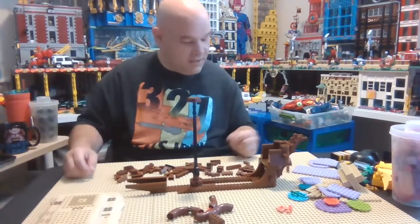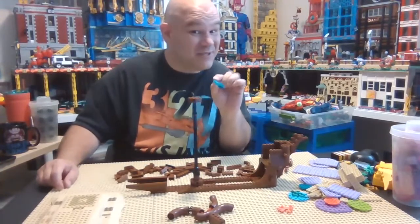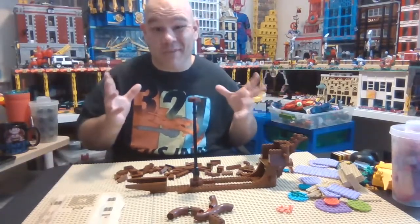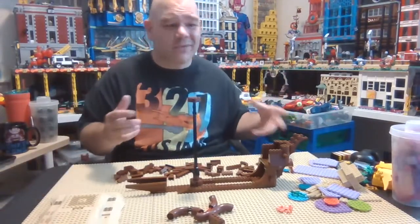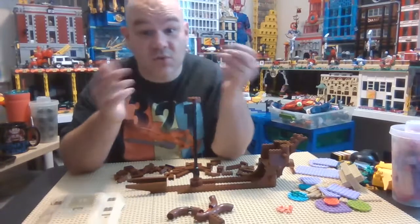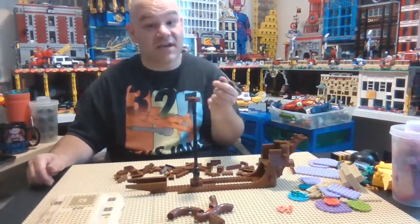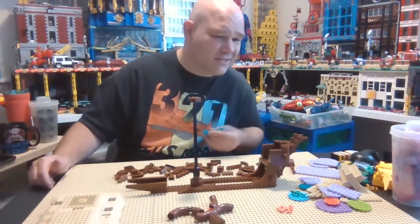What color clicky do I use? Whatever one came with the last that I had that I haven't put with the other clickies. So currently that's the dark turquoise one. Super keen. I keep all my brick separators in a TARDIS lunchbox that's actually kind of blocked by all these tables that are scooted over there. So once they accumulate, once I get like four or five of them laying around, I'll just choose one and then put the rest of them away. But I will say this, doing a lot of mosaics, doing a lot of tiles, I've been beating up the end of these like you wouldn't believe. It's been fierce. I've had to switch out clickies a few times because I've worn them down so far that they just don't function right anymore. It's just something to know. It's good to have a few of them on hand.